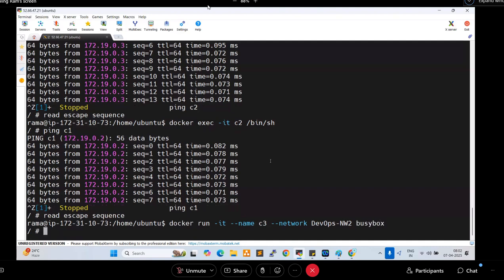Enter. So now I'm in container 3, which is hosted in network two, right? Now Control P Q.